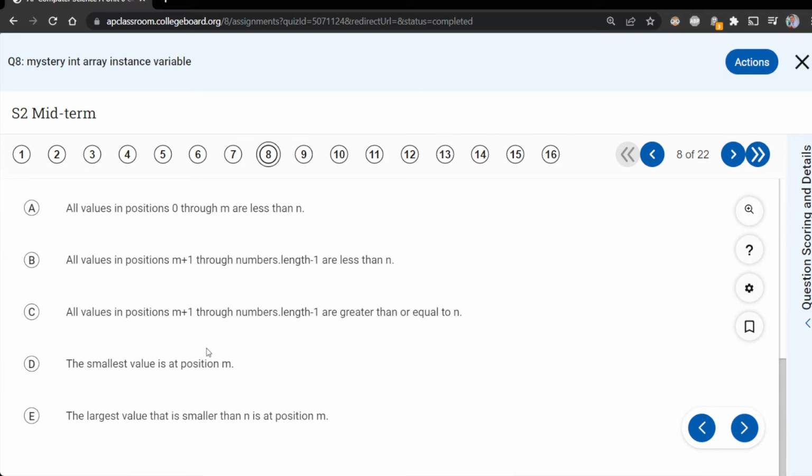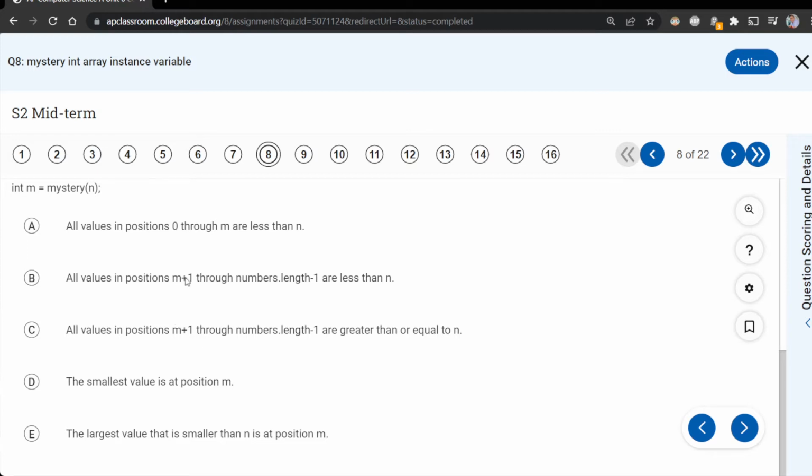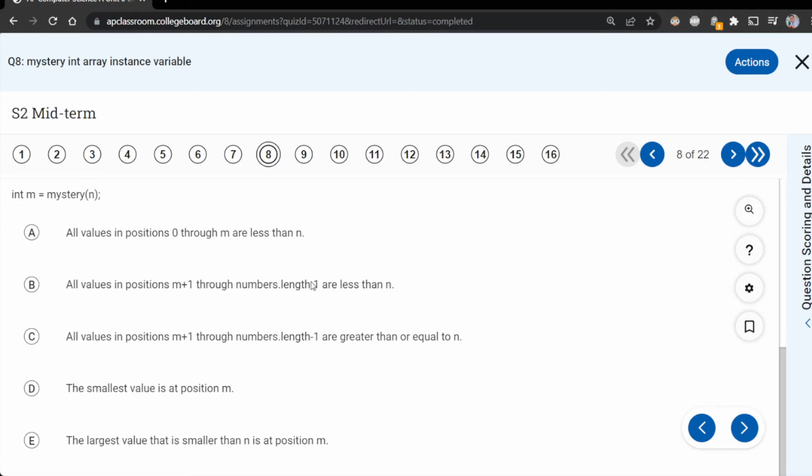So all numbers m plus 1 through numbers length minus 1 are less than n? No, I would say that that's the opposite. It should be more than. So here, the next one: all values in positions m plus 1 through numbers length minus 1 are greater than or equal to n. I would say that's the best answer for this one.